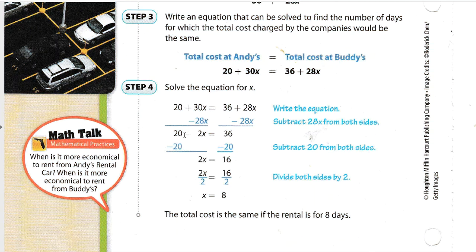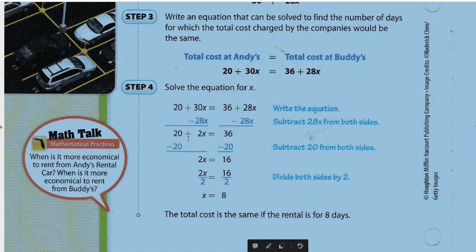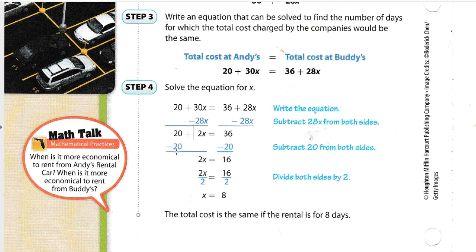All right, so let's take this, we've had the variable term here. Now let's get it by itself. So we want to get rid of this 20. What's the opposite of adding 20? Well, subtracting 20. So we subtract 20 from both sides. Again, this is what in the algebra tiles they would have called a zero pair. So we have 2x. That comes down here. There's no constant term. 36 minus 20 is 16.